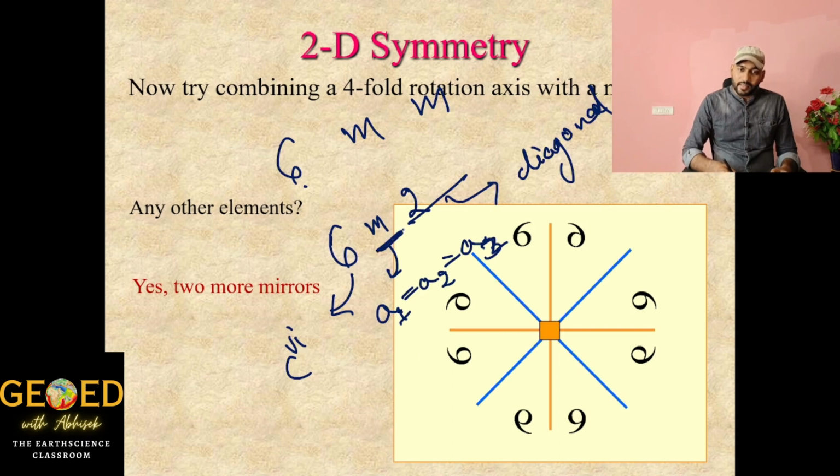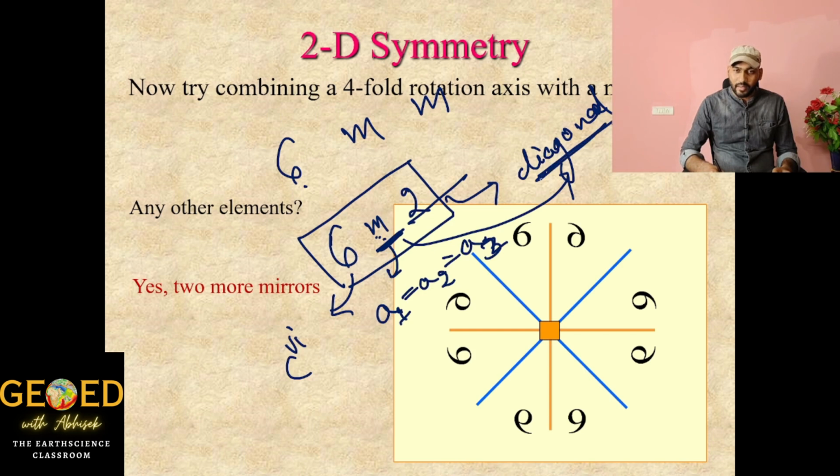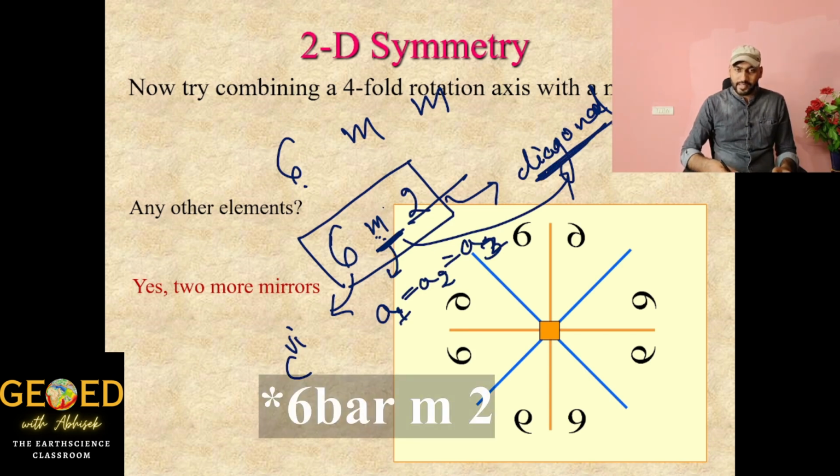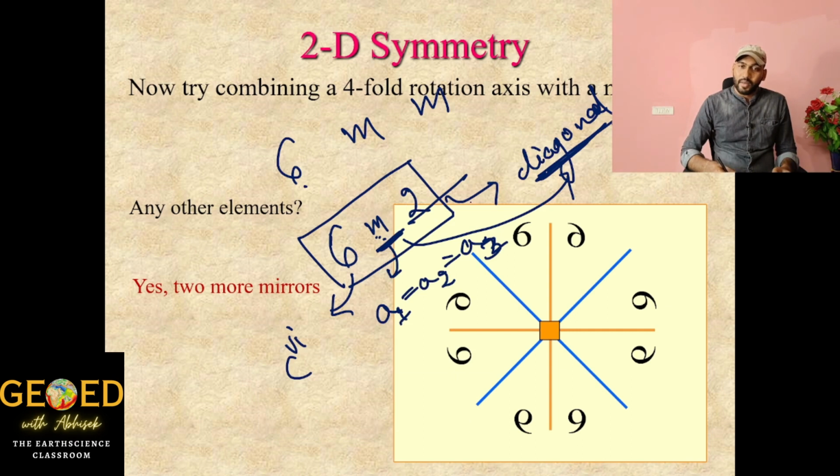So here this M is not parallel to... if you know this class, you can see the image. Right now you can open your book and see the image. In the case of 6m2, they are taking this M parallel to the diagonal axis. In your book, if you can see, for this 6m2 class, the mirror planes are parallel to the diagonal axis. Why is this mirror plane parallel to the diagonal axis if this is the place of the crystallographic axis? They will tell it is the deviation.